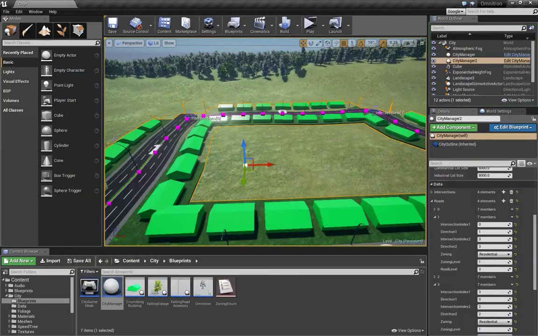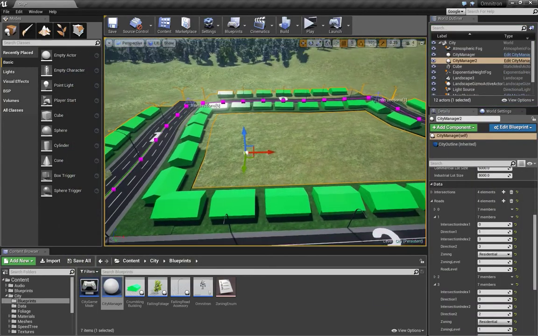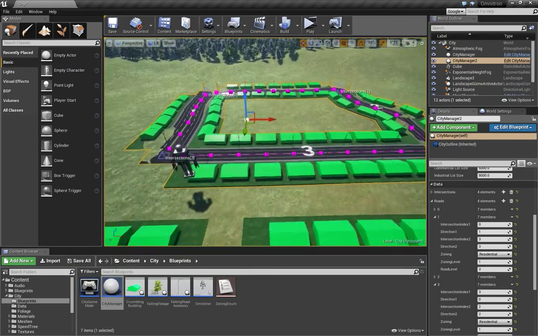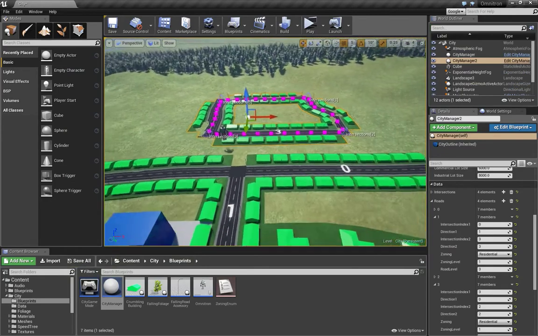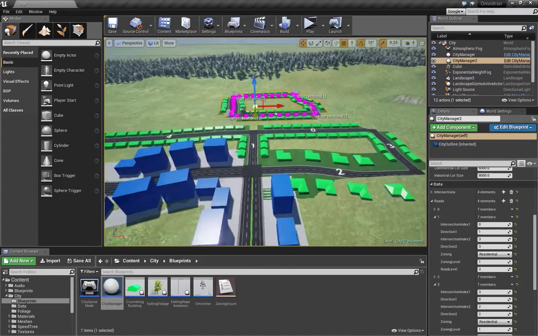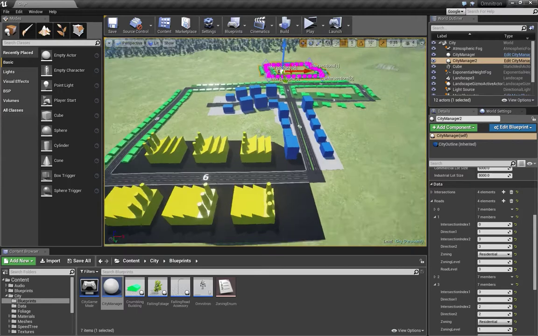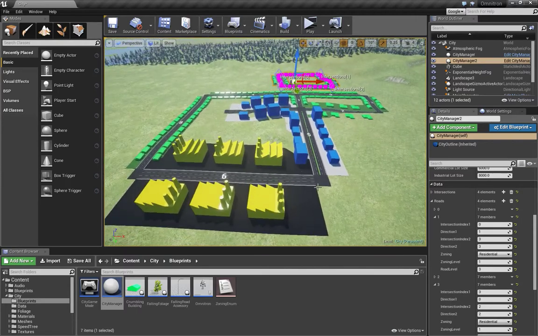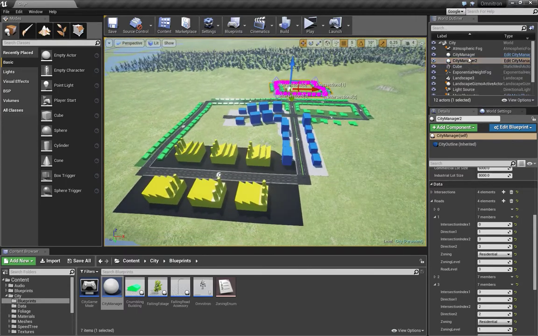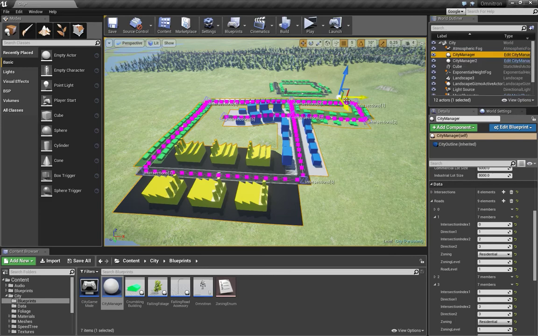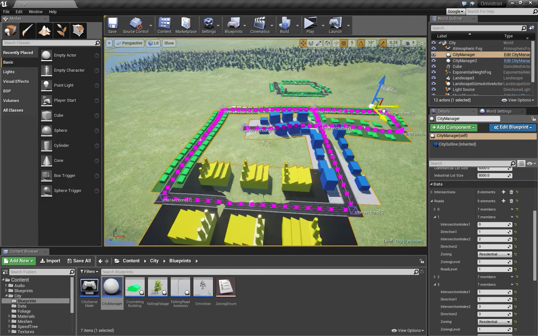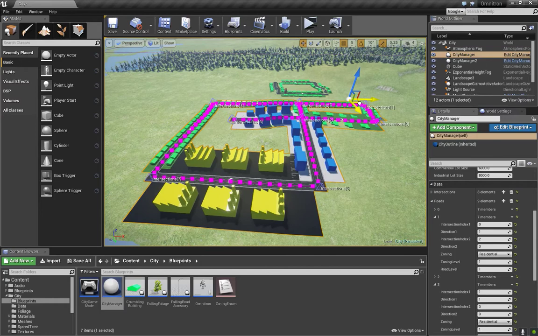Now earlier I pre-built a bigger city. So if I back out here, I mean, it's not really big, it's just 8 streets. But you've got this much larger square, and at the same time you can actually grab the entire city and move it around the world, since everything is built around the main city manager.